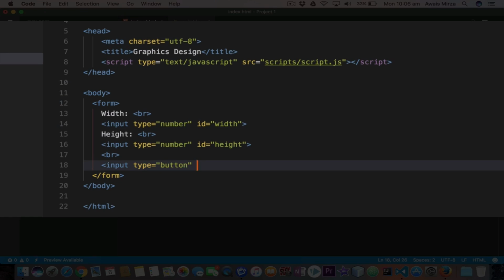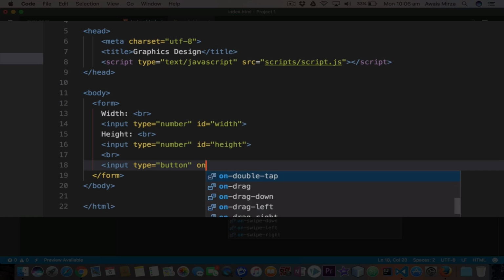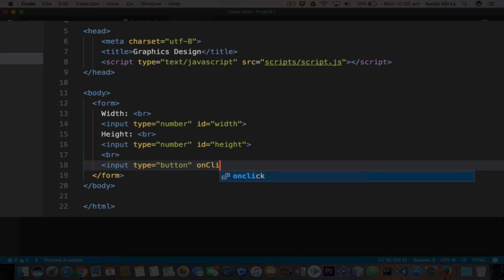There are so many events; you can look at the documentation. I will show you in a second where I'm getting this from, but there's an event onclick, and then we are going to call the calc function, and then here we add parentheses as well. So whenever we click this button, we need to call this function from JavaScript, whatever we attach there.